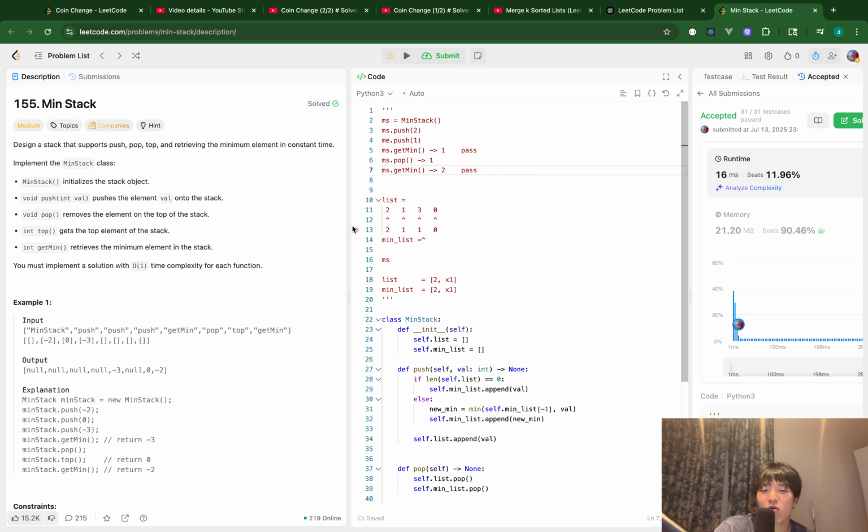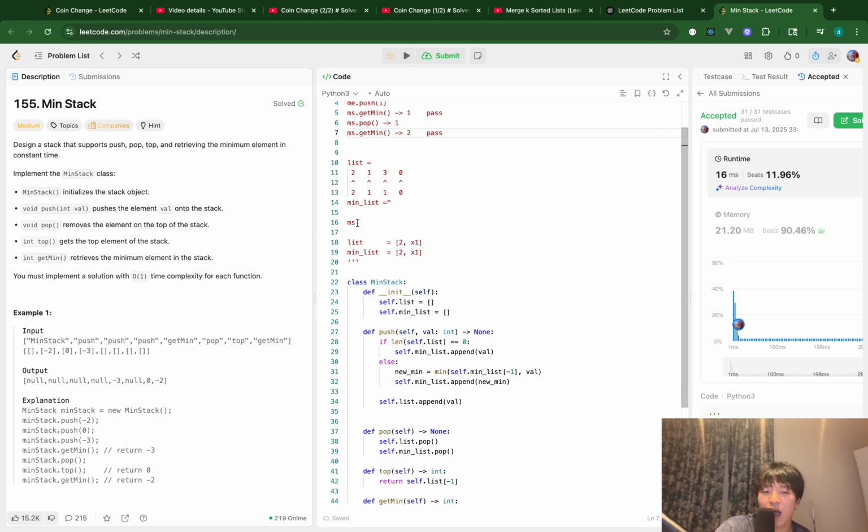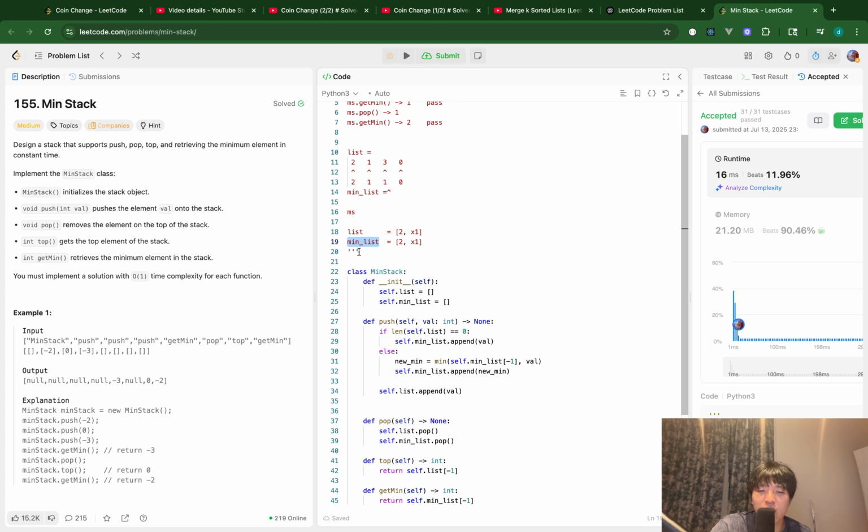Yep. So to implement this data structure, I internally use the rest and also another list, which is named mini rest. So for rest, pop and push I will pop and push the element to this rest, just like it's a stack. It's okay. And mini rest is used to keep track of the minimum value up to each element in the stack. Yeah. So mini rest always has the same number of elements as rest.